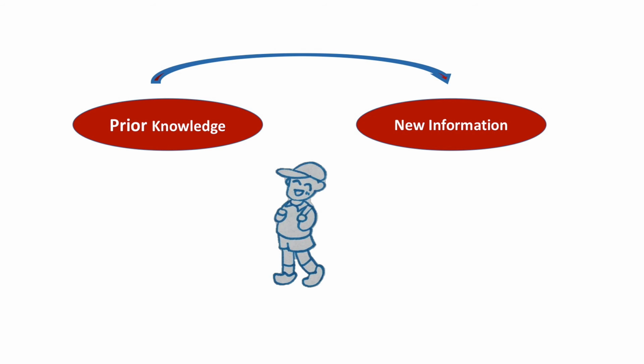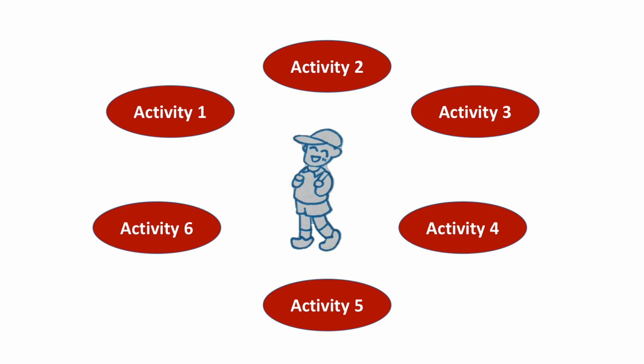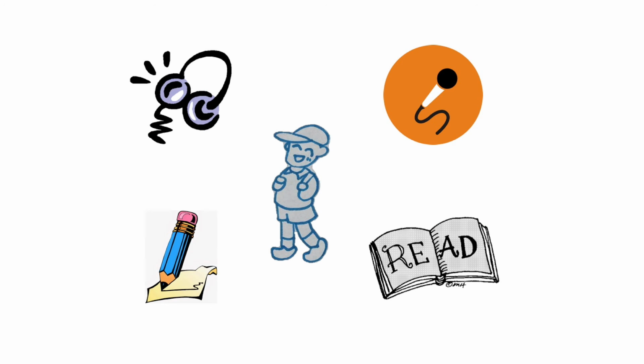Based on the teaching objectives, first, you should think about how to activate students' prior knowledge for the new information. Second, you need to consider what teaching and learning activities are useful for acquiring new information. Finally, you need to provide students opportunities to practice and refine the knowledge and language.